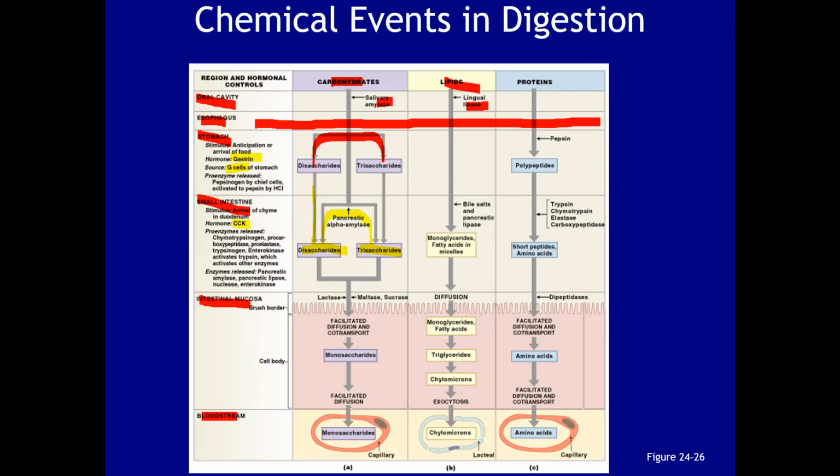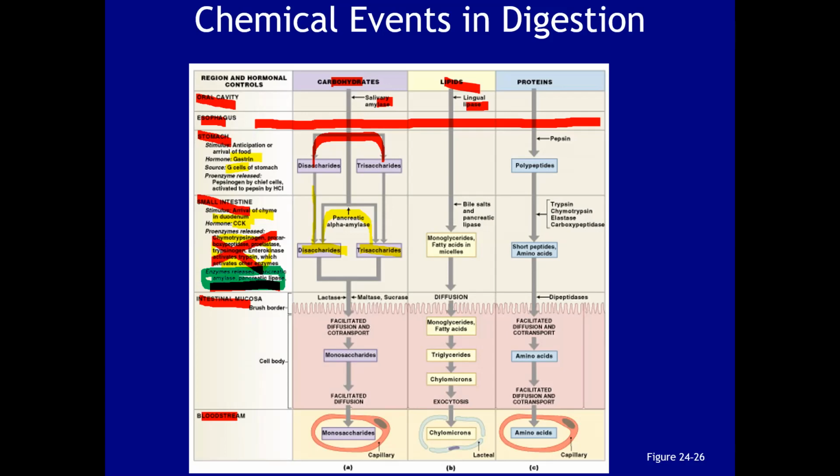So what is the stimulus? The arrival of chyme in the duodenum. And what do you get? You get all of these enzymes that are produced. Please do not think that you need to know these enzymes. You do not need to know these enzymes, right? Those are proenzymes. But what I would like for you to know are these enzymes: pancreatic amylase, pancreatic lipase, those two for sure. Do not worry about nuclease and enterokinase, all right? I just marked it up for you.